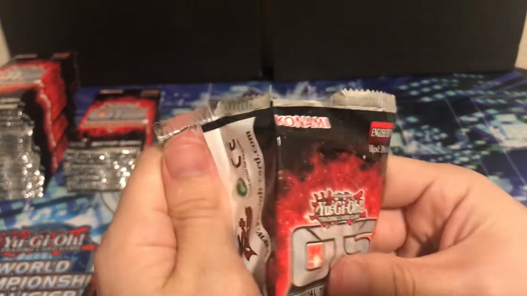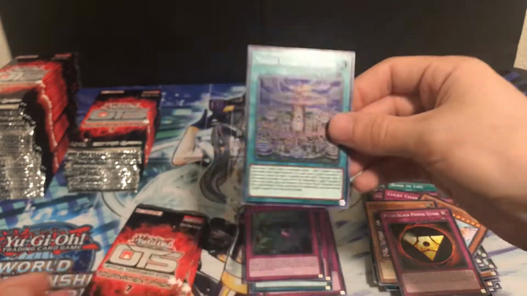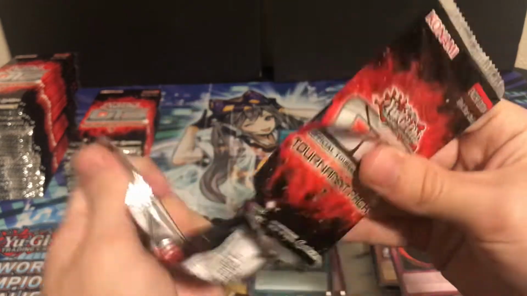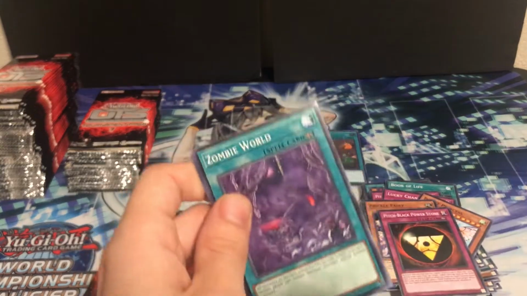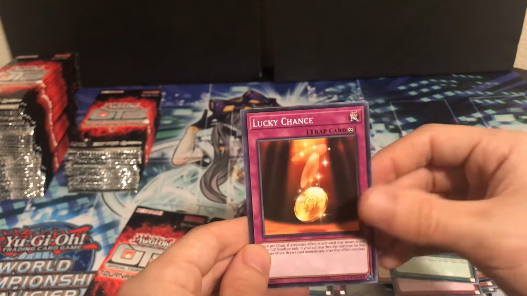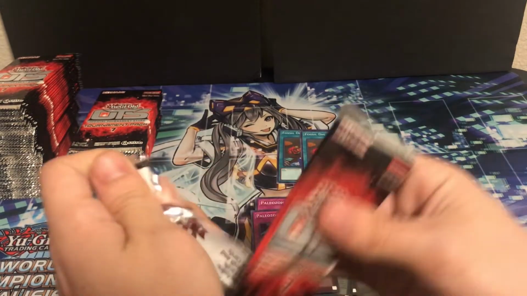So, there we go, that one ripped open right. Prickle Fairy, Pitch Black Power Stone, and another Magical Citadel of Endymion. Alright, a lot of super rares. We still haven't gotten a Gatling Dragon, which is $7.50. And then we still need to get, hopefully, an Ultimate Rare soon. And maybe finish off that playset of Fossil Digs soon. That'd be cool.